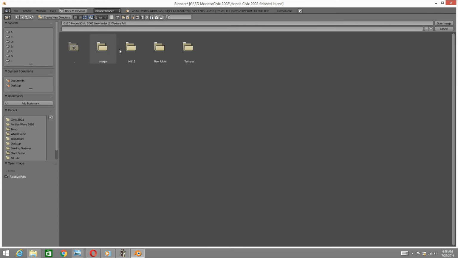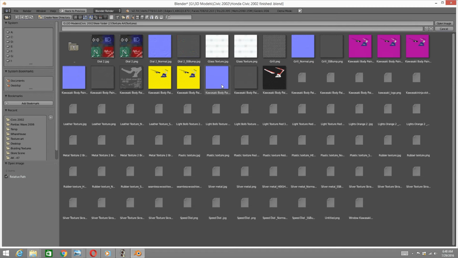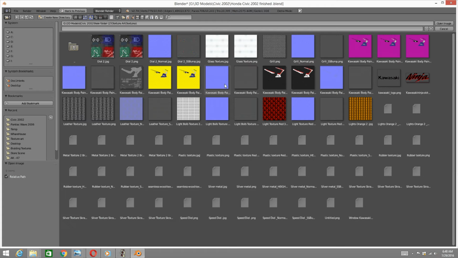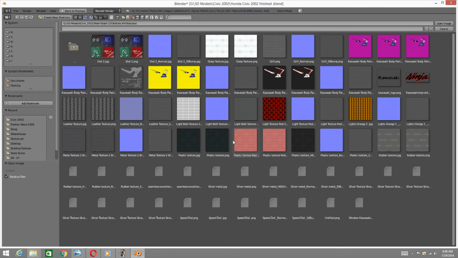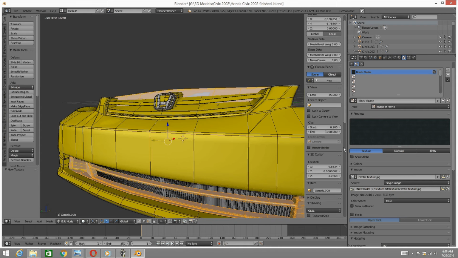And I'm just going to start off with this. Like that. So these are all my textures I did. So I'm just going to select the right texture. And I want to select plastic right here. So this is a texture I want to select right there.